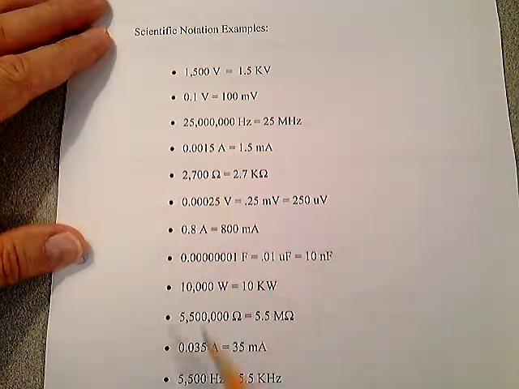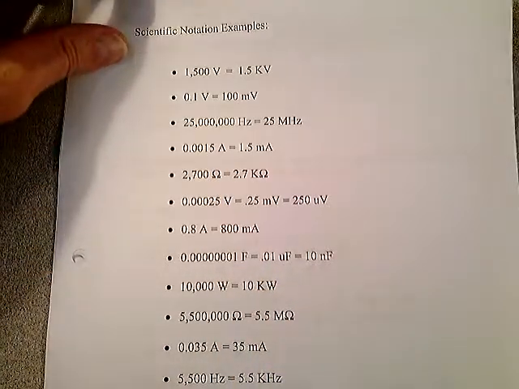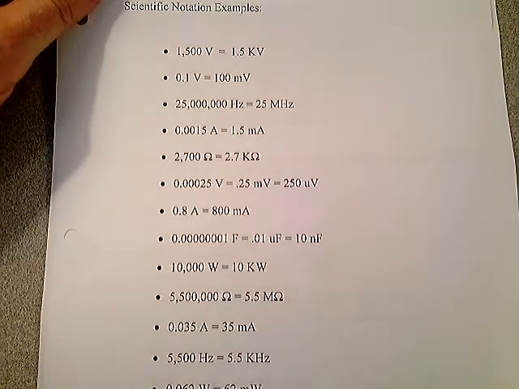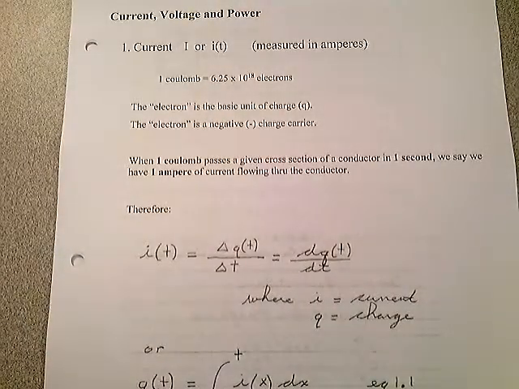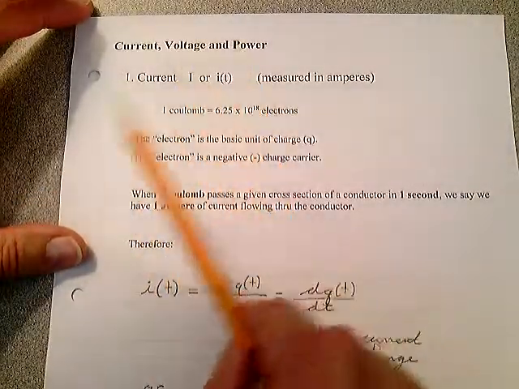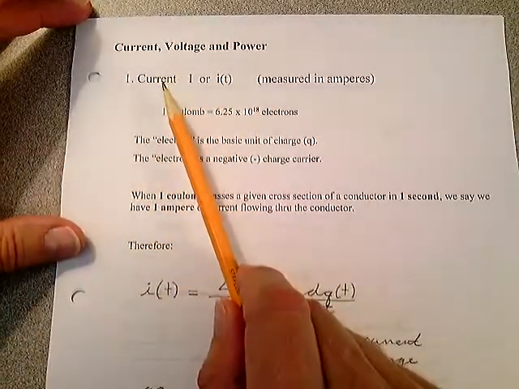I want you to look through the rest of these very carefully and make sure that you understand the scientific notation. This is what we'll be using through the entire class. On page number 4, we're going to start talking about current, voltage, and power. We're going to start out by addressing current.